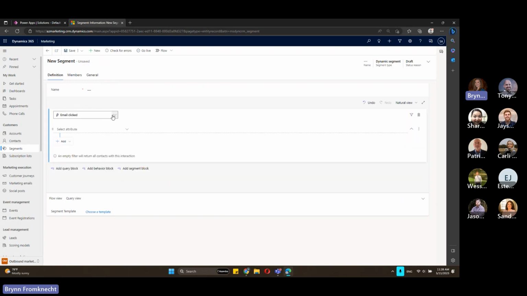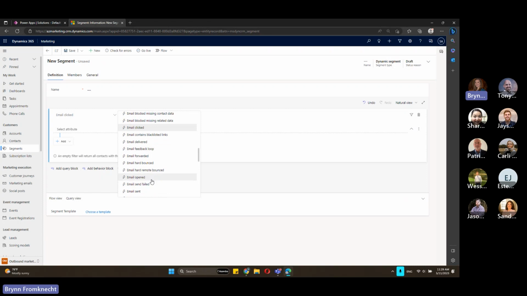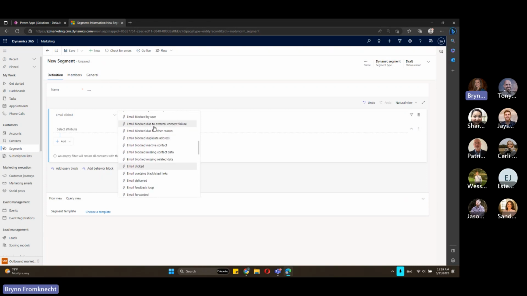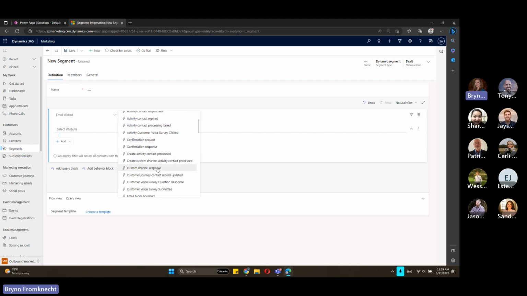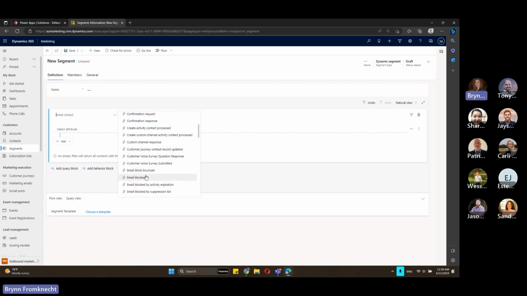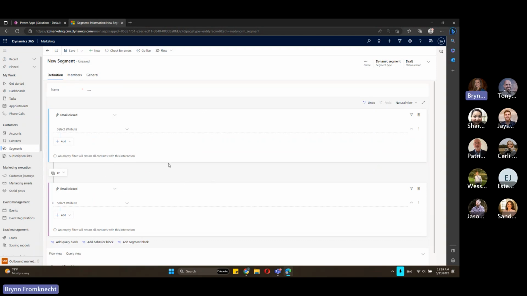We also have marketing behavior blocks. This is really similar to our triggers that we saw back in real-time marketing, but they're a lot more standardized. These are linked to behaviors. So I want to see someone clicked an email. Great. What's another behavior? They sent an email reply. If emails were, let's see, go up some activities, confirmation requests, if a customer journey record updated, emails blocked. So I do have a lot of different options in here. There's also stuff like if they submitted a web form, if they forwarded a link to a friend, all of that kind of stuff is going to be in here as a behavior block. It's a little more standardized, like I said.